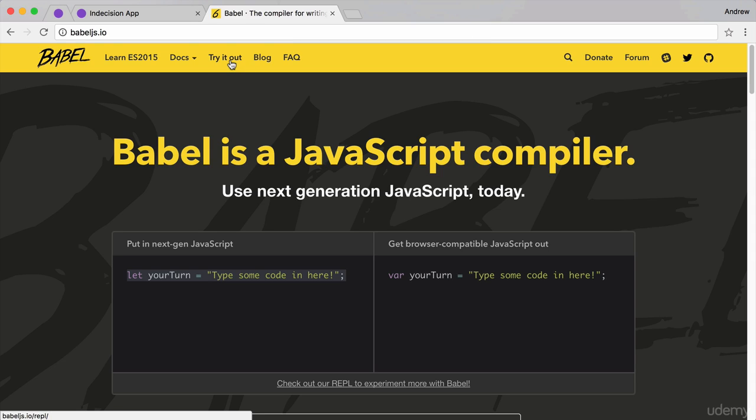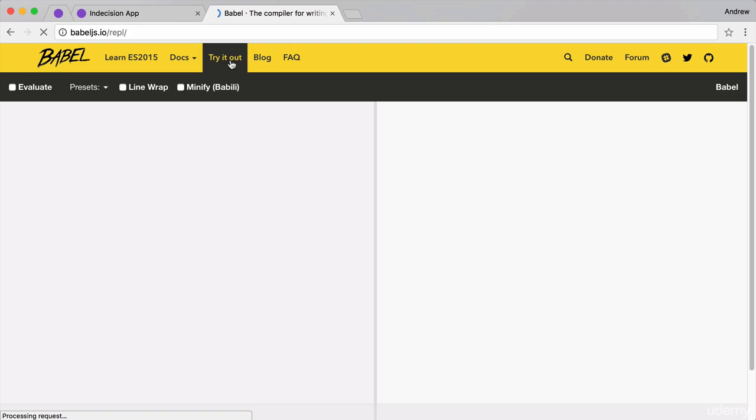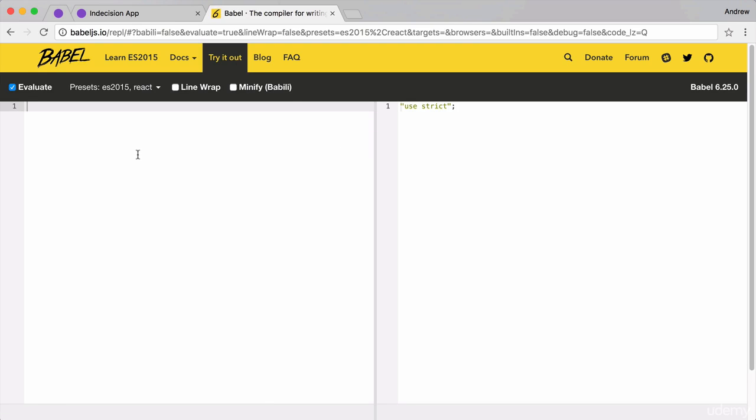To take a look at this, we can head over to the Try It Out page. The Try It Out page lets us type our code on the left and view the Babel output on the right. You actually can't change this code over here, and you can see that by default we're running in strict mode. We can, however, change the code on the left-hand side. We can, for example, use console.log to log a little message, test. Now, it's not actually going to log this anywhere, but it is going to show the Babel output code. This is the code that would actually run, and clearly nothing's changed. console.log is a feature your browser does indeed understand. Babel does not need to convert this in any way for it to work.